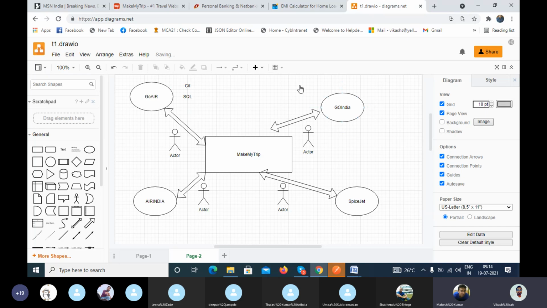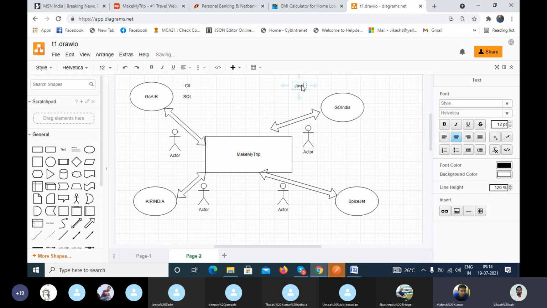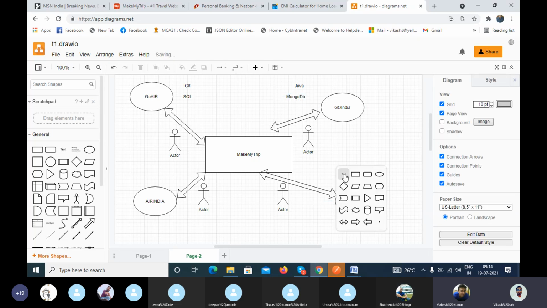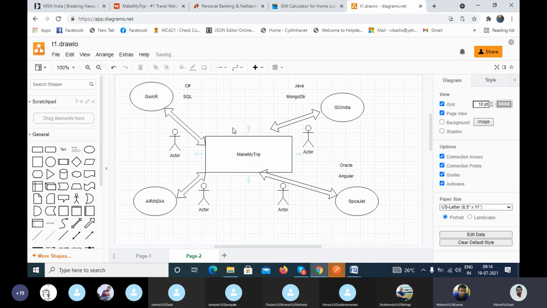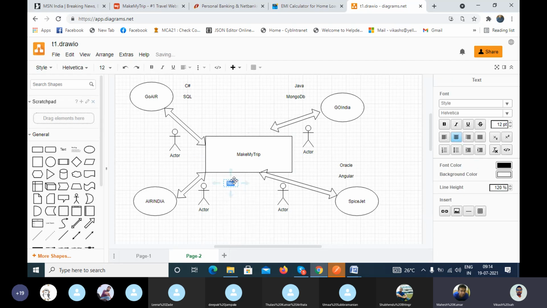Go India is built in a Java application and uses the MongoDB database. SpiceJet is built in Angular, and let's suppose they use the Oracle database. And Make My Trip is built in PHP, let's suppose, and using the SQL database.